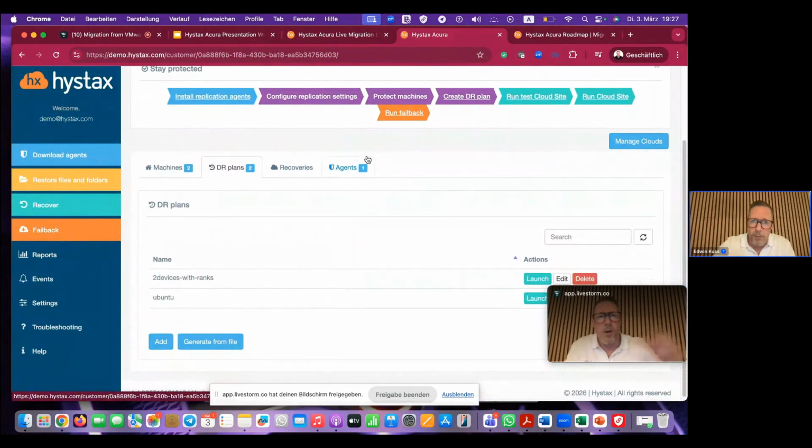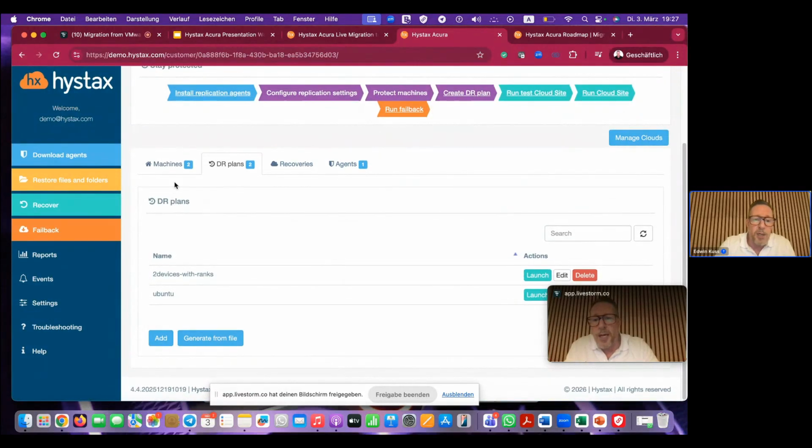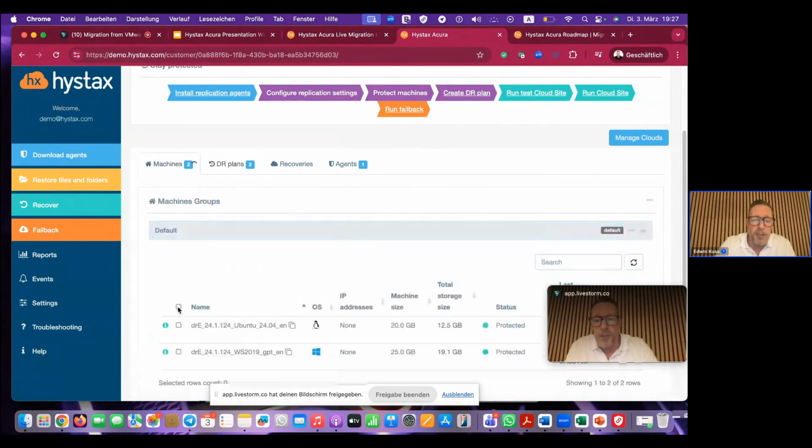So whenever you want to do migration, after you install the replication agent, the data is on the other side. How long it takes, 5-6 months. All in the background, Core is taking the incrementals, the changes. We put them on the target side in cloud native format. Whenever you're ready and the customer wants to do the migration, just go into the UI, choose the customer, choose the machines you want to migrate, probably both in this case, it's not too many. Choose the right migration plan, click on launch, and then the magic happens.